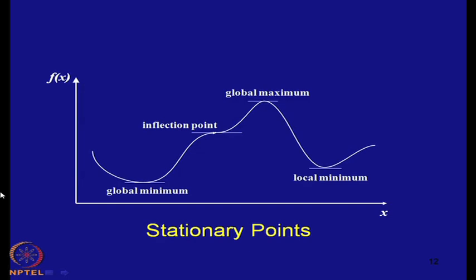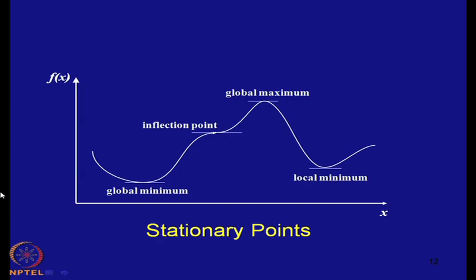in the next there is a point of inflection, and as we see, at the minimum or the maximum point, if we just take the tangent at the point, that will be parallel to the x axis. That is the general idea we know in mathematics, that at the point of maxima or minima the tangent is parallel to the x axis. But if we see the graph again, we will see at the point of inflection as well the tangent is parallel to the x axis, but that is not a maxima, that is not a minimum, because in this case the function is increasing on either side of the inflection point.